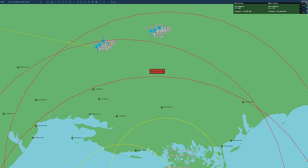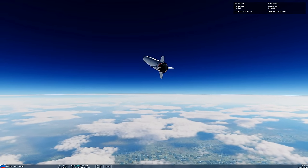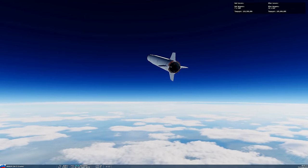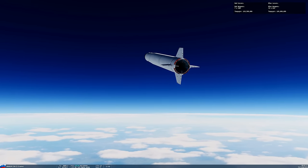Right, all the HARMs are coming out. Missiles have been shot. Growlers around. Those HARMs are not stealthy, or have not been set up as stealth. As far as we know, they're not going to be stealth, so they will be shot at. And like I said, that's kind of the point of them as well. They're kind of there also to get shot at. It's an economy war as well.